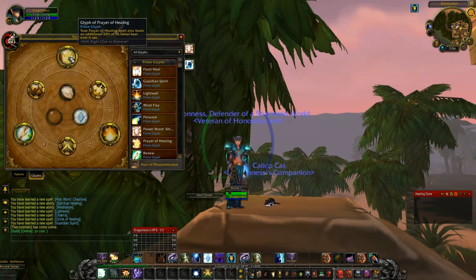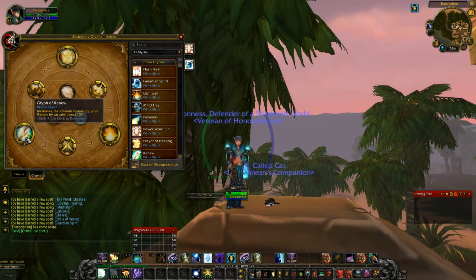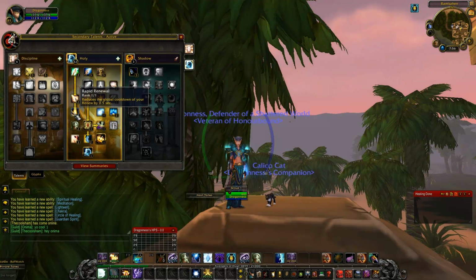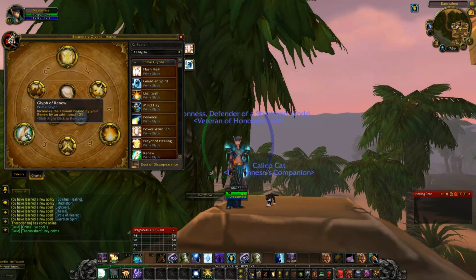I like to use Glyph of Prayer of Healing, because it also heals an additional 20% over 6 seconds, which is just a little added addition to the spell. Glyph of Renew increases the amount healed by your Renew by an additional 10%. As you saw in my talents, I was using Improved Renew and Rapid Renewal. An extra 10% is going to increase it by quite a lot.